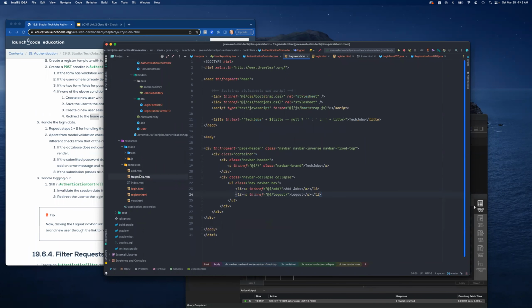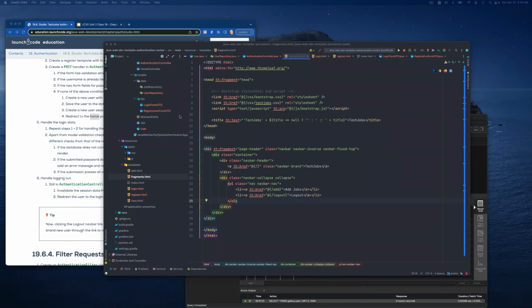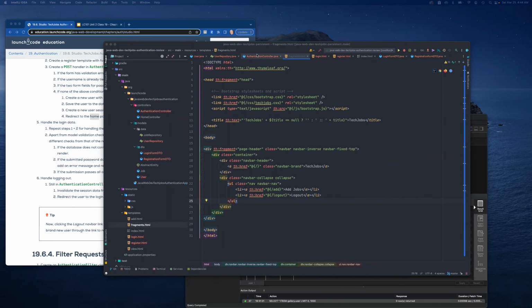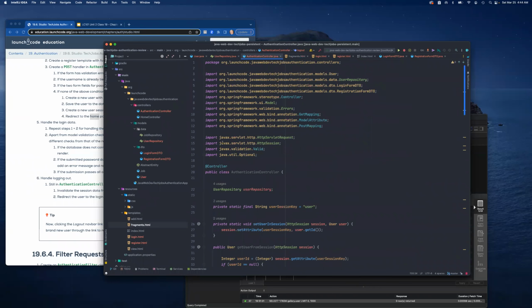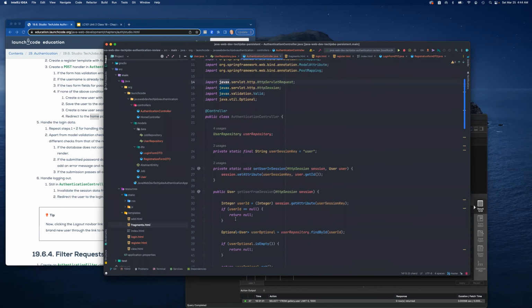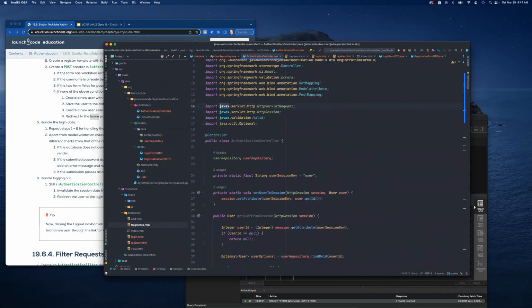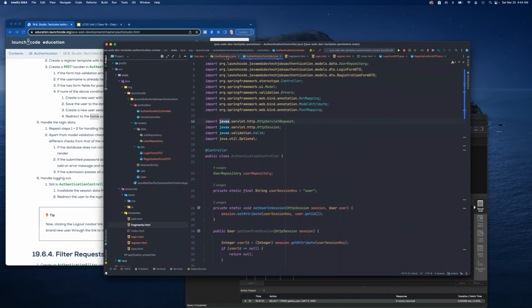So I want to check these fragments. It has a logout link here, and that's fine. But I want to show you how you can actually do this with the particular. Okay, let me see if I can find this for you. Let's go to one of these, for example. With the JavaX library, you actually have access directly to the session from the template. So you don't have to pass anything down from the handler using model, to the page. We can actually use this shortcut. So I'm just going to show you how to do that.